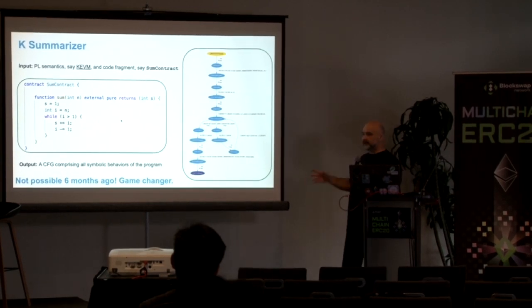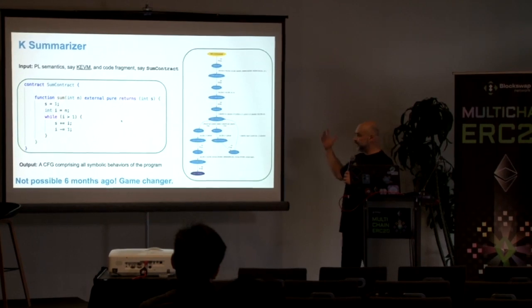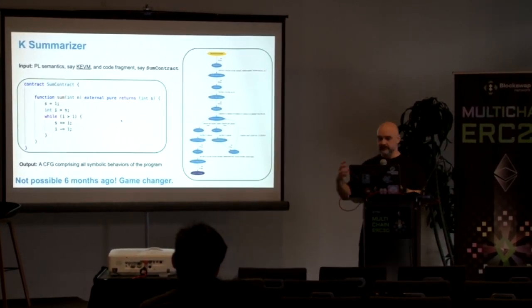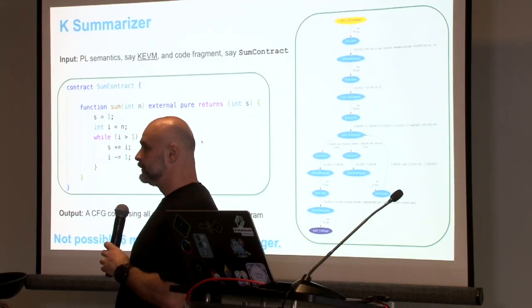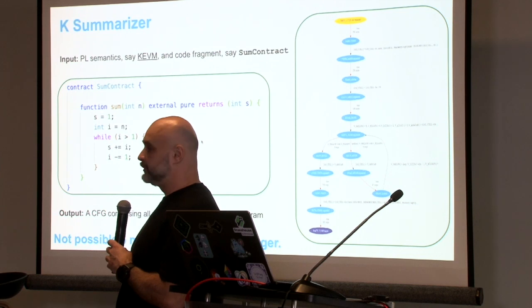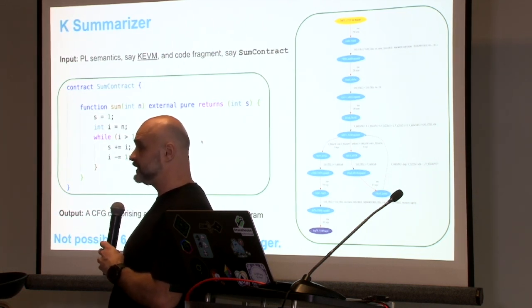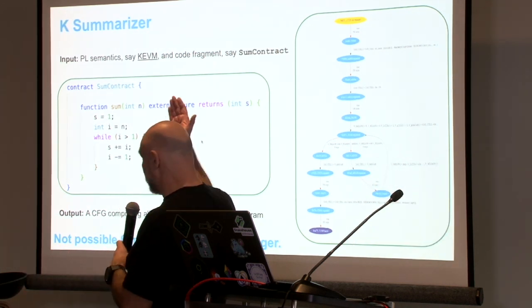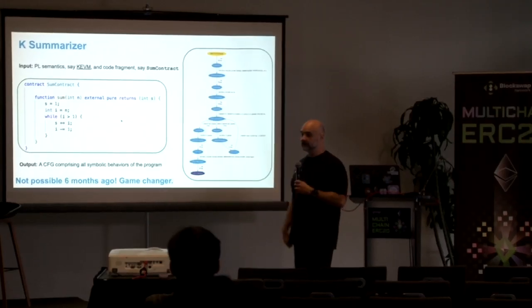Now you can imagine that you can do lots of things with this. You can prove properties about the program. You can actually execute the program a lot more efficiently because you can run this, and so on and so forth. Many tools build on this. Nope. It extracts the behavior from the contract using the semantics of the programming language. It already knows the meaning of the programming language, the meaning of every single language construct. So why give it? You can extract it.